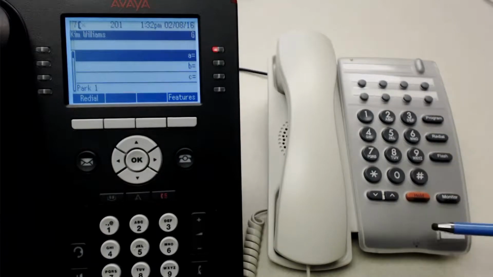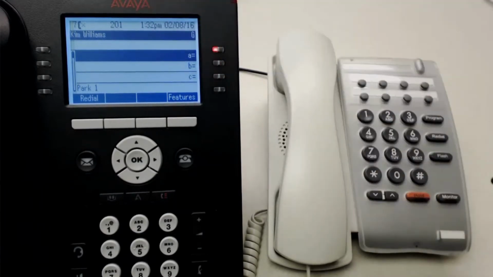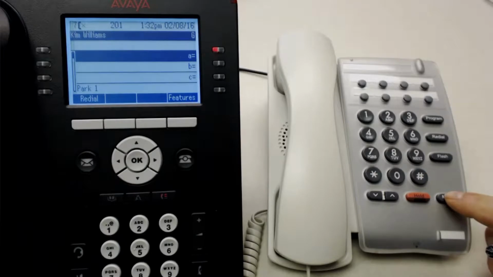Basically, the analog phone will be on the system and act just like a regular extension that's tied into the system. For example, this is extension 201, and the extension we're using today is extension 208. So if we were to dial 201 from our 208 phone, let's put it on speaker first. We're using a speaker phone today so that it's easier for you to hear what's happening when we interact with this analog phone. So monitor is the speaker.